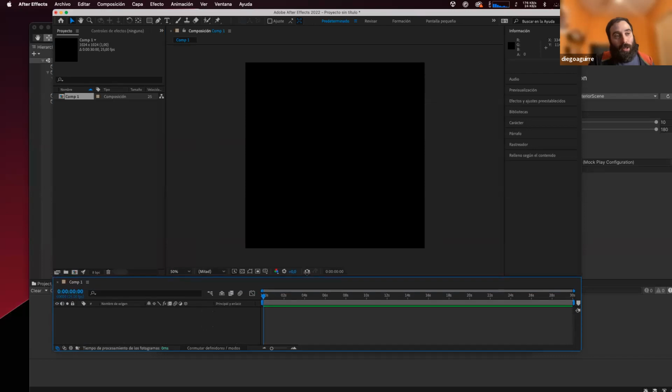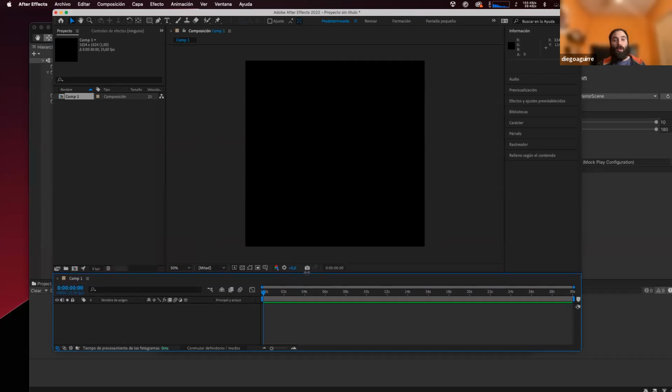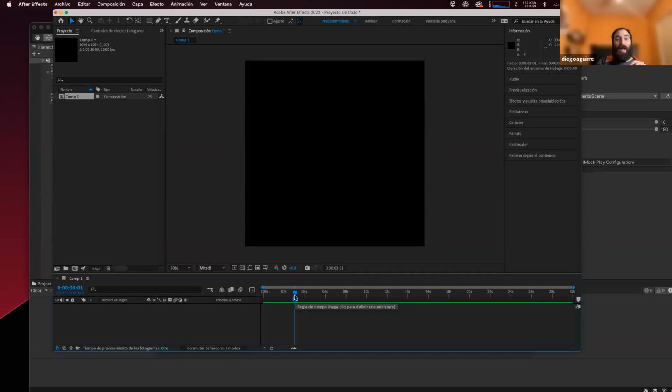I drag this on here, and the first thing I need to do, because I'm creating an image, is press B, the capital B, and N. This means the beginning of where I want to export something, and the last frame, the end, of the animation or, in my case, the image, the time of this composition. So I just set it to one frame. I just said B and N, and that's one frame.